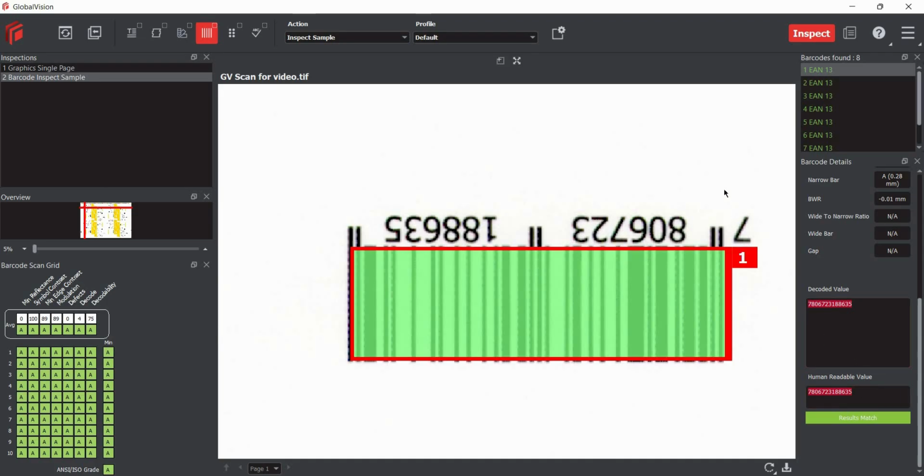This is important because sometimes the customer might tell us to change the number from 7 to 6 in the artwork or in the design stage, and the designer might actually change the number from 7 to 6. But along with that, he has to also change the bars, which is very important, because if he does not change the bars, then the number below will be 6, but when they scan the barcode, the value will be 7. So this software will show you what was the decoded value and what is the human readable value of this particular type of barcode, and it tells you whether the results match or not. So you can be sure that when you scan the barcode, you will get the same value which is below the barcode.